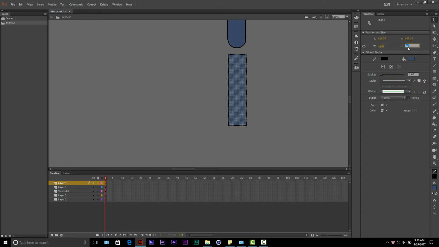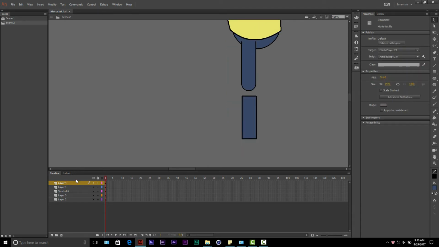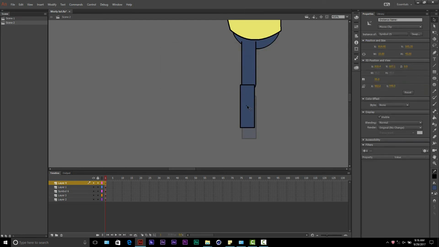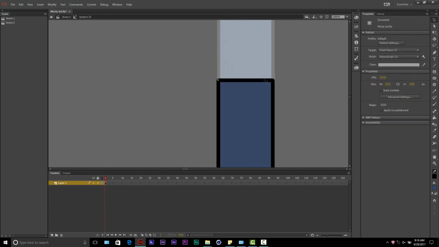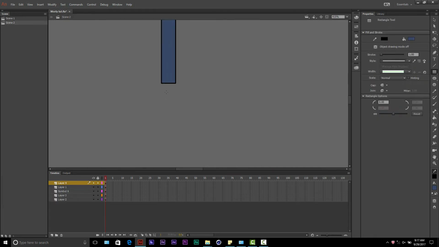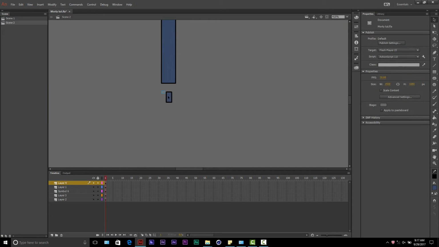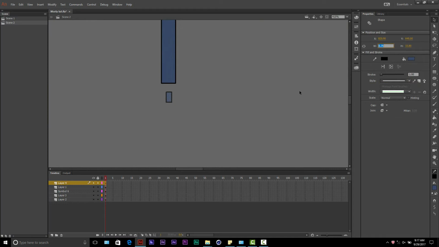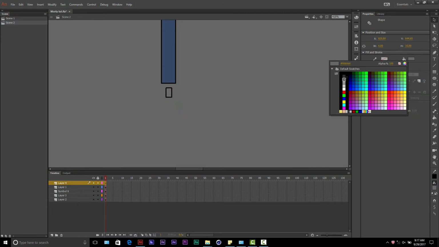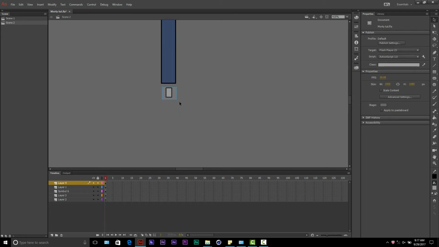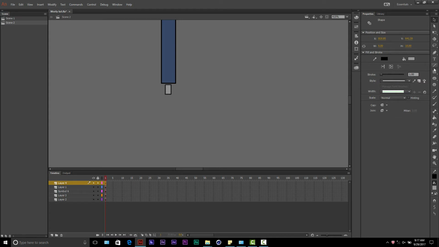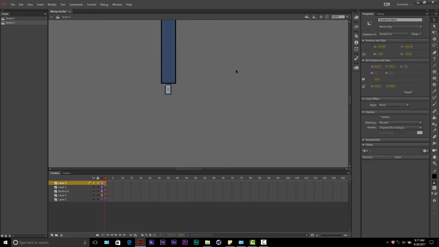Now let's make the bottom leg the same size. And convert them individually to a symbol. So the bottom part of the leg should not have a joint, and the top part of the leg should have a joint. Now for Morty's ankle, let's make that narrower than his leg, and let's make it a gray color. Let's give it a medium gray, not too dark, not too light. Now let's convert his ankle to a symbol.